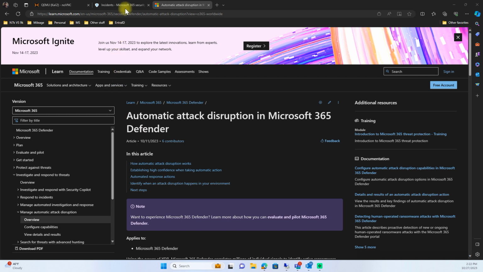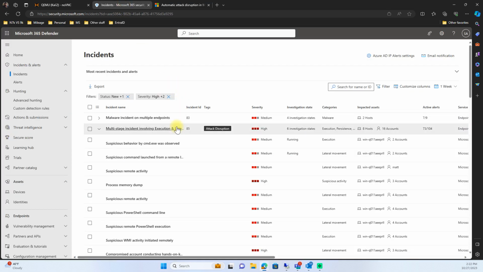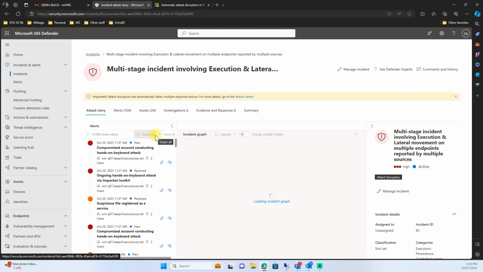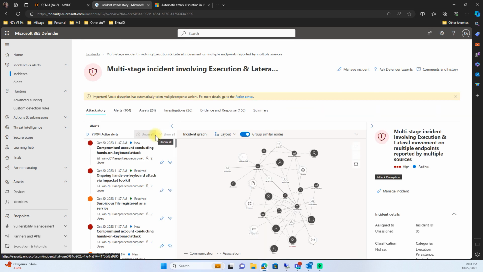We're going to talk today about automatic attack disruption. This is a new feature from Microsoft, and what it really does is allow Microsoft Defender for Identity to react to a human-operated attack in your environment. So imagine a scenario where a user account is compromised, and now the user is trying to create a golden ticket on your domain controller or just laterally moving across your network trying to gather enough information. What you want is your system to react automatically and stop this attack.